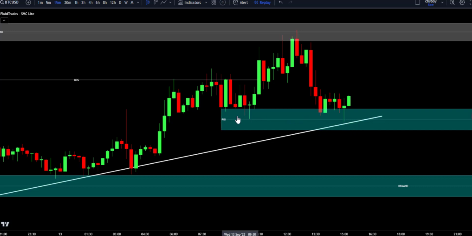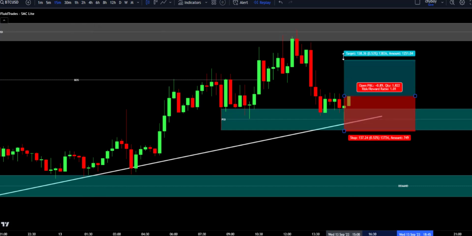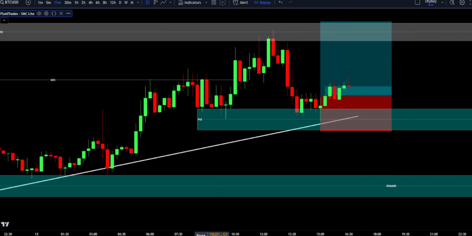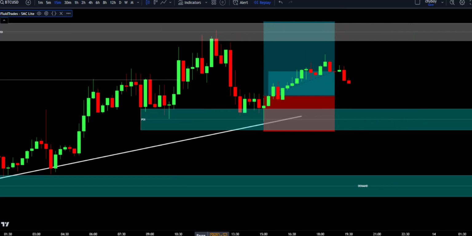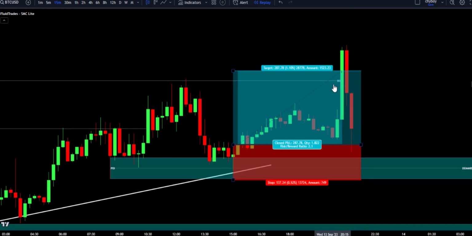Second, you need to see price coming back to retest. This retest can be the wick of the candle or the body of the candle. Third, you need to see a very good reversal pattern to enter a trade. And looking here, you will see that all the conditions have been met. Then we can enter a trade, setting our stop loss below the order block zone and targeting a 2 risk-reward ratio. As you can see, the trade played out neatly.